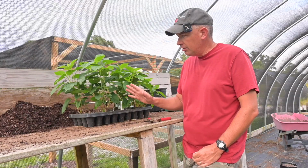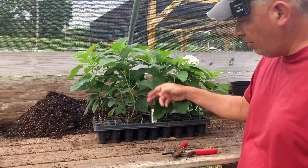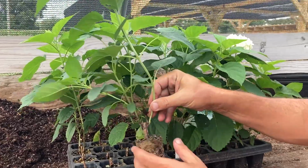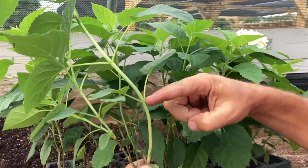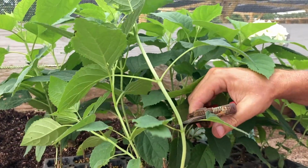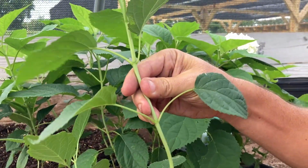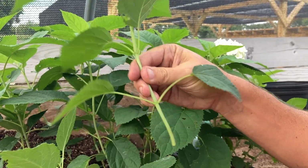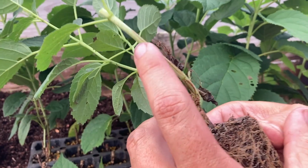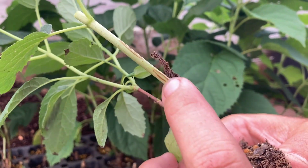So you can see the stem here. I just stuck it back in, and I'm going to just come in here right above a leaf node. So I'll just pull this back out, and this is the bottom leaf node, and you can see this entire stem is green. Now that green is what we call soft wood. As these age into the season, they'll start to turn brown, and you can see right here up close where this is just starting to turn brown. Well, just in a matter of days, in a couple of weeks, that'll be solid brown.